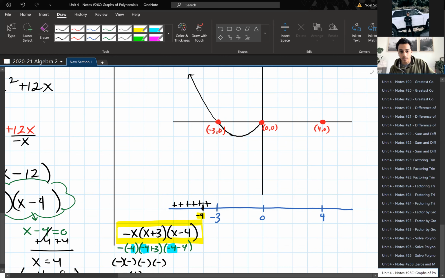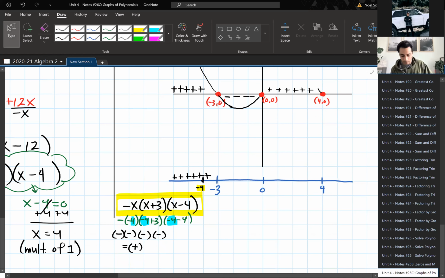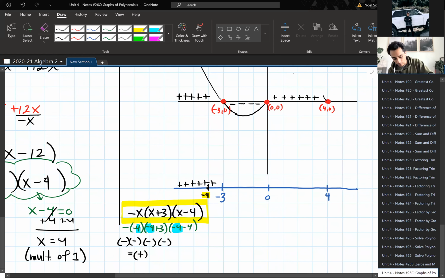Okay, what do we know about the multiplicity at 0? Is this going to lead us to cross one more time, or is it going to bounce? It's going to cross again, right? So if we started with positive, then it went underneath, now it's going to cross, so it's going to go back to positive above the x-axis. And then let's say it were to touch 4. Once again, is that going to cross or bounce back based on the multiplicity? It's going to cross, so it's going to go from the positive territory down to the negative territory.